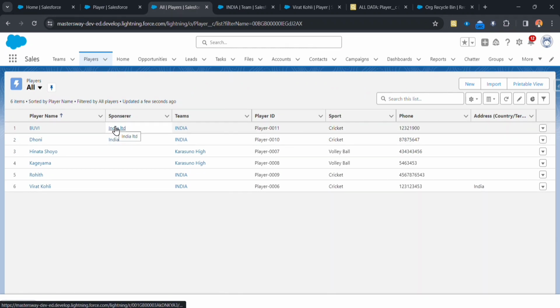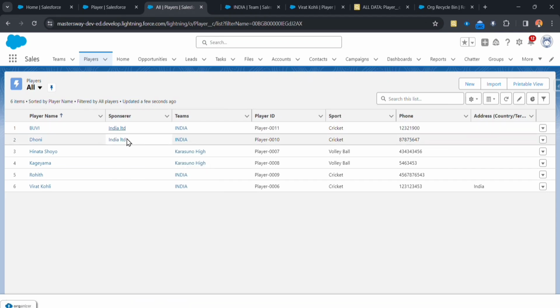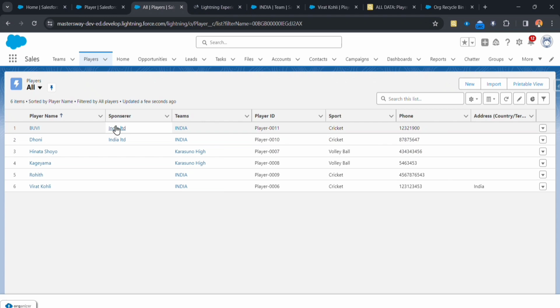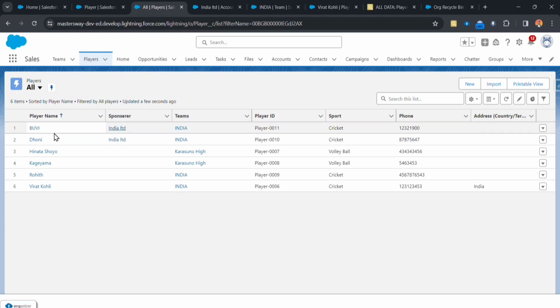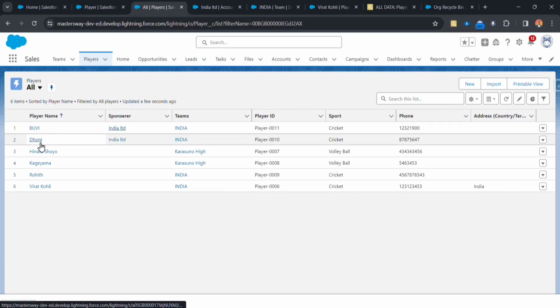So if I delete this sponsor, okay, let's open this sponsor. As this is a master record sponsor, player is a child record. So if we delete child record, nothing will happen to master, right? If we delete master record, nothing will happen to child in lookup relationship only. In master detail, if we delete master record, then child will also delete.